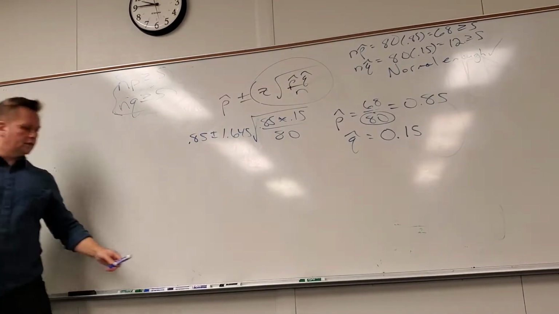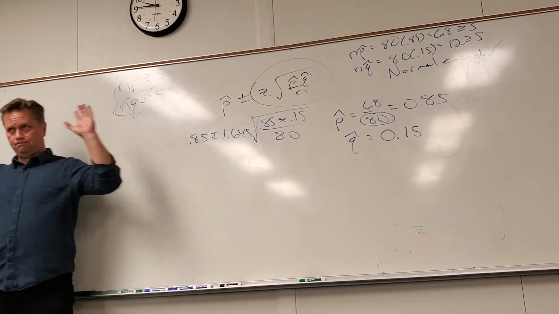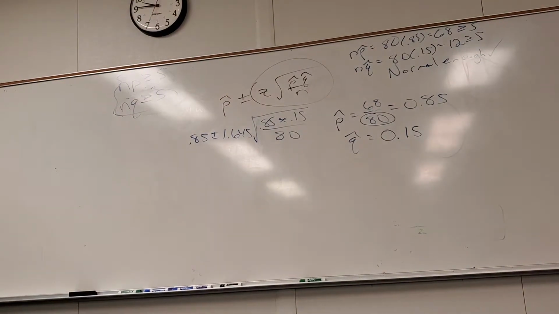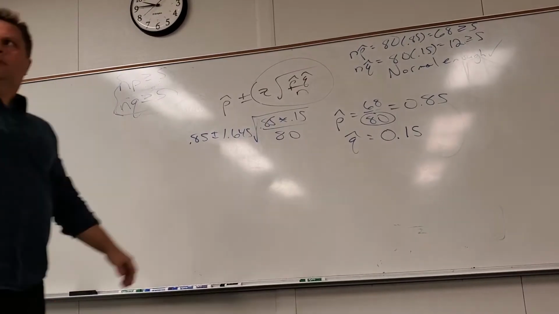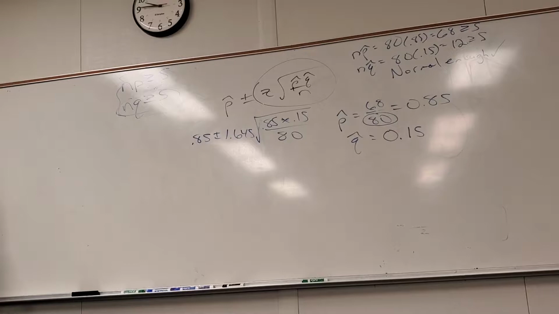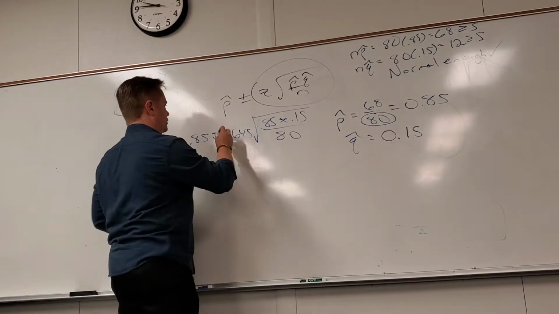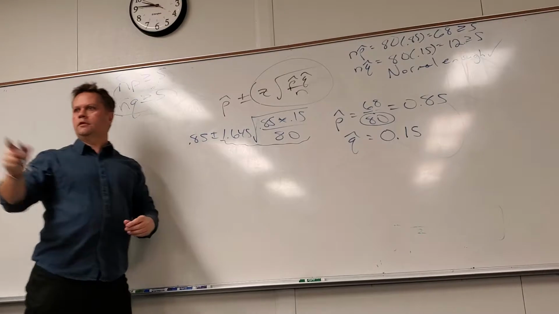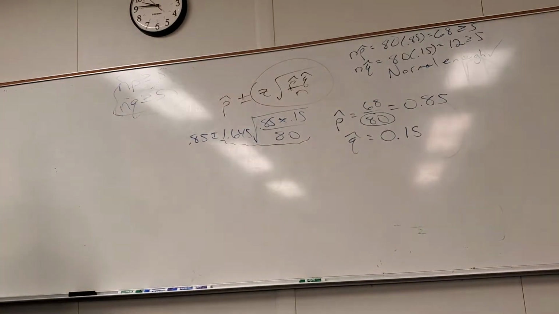The next thing to be careful about is putting this in your calculator correctly. Let's look at that. This piece will be the error, and that's a good thing to figure out first. It doesn't matter, as long as you put the bigger one over here and the smaller one over there. You have to do 2 calculations, because plus or minus entails 2 calculations.